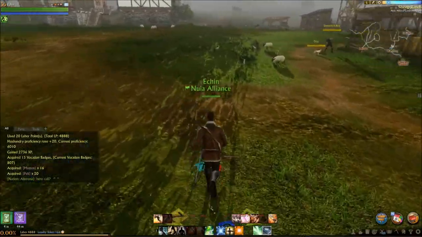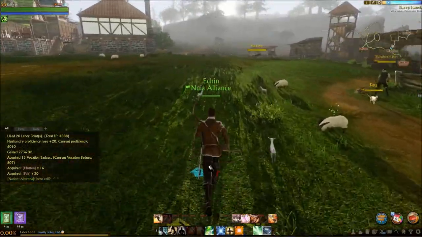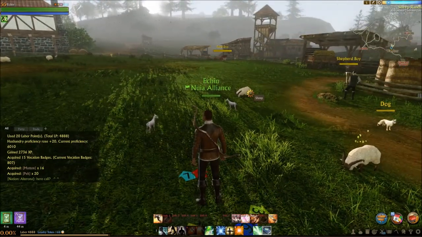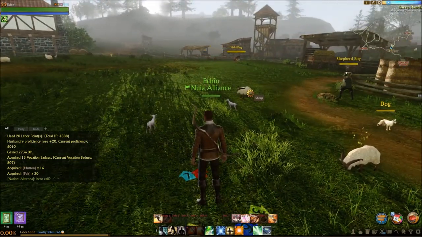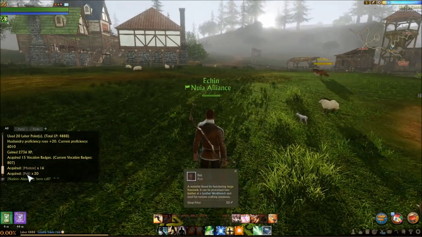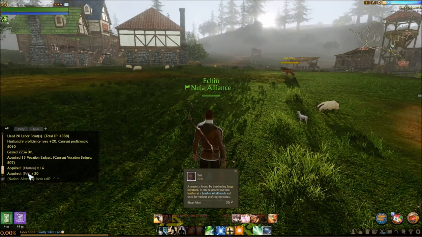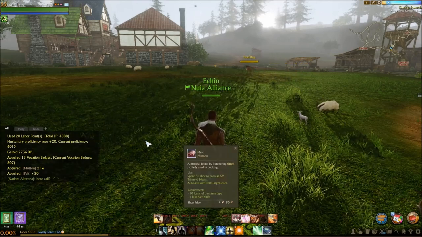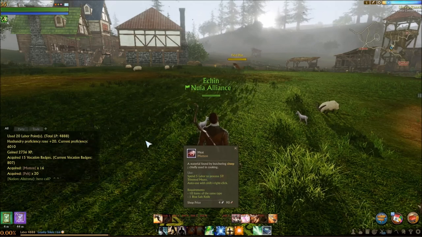We are here again to show you one more method of money making in ArcheAge. And there it is. Sheep. Public animals that you can kill and collect materials from. You get pelt, which is used to create leather, and you get mutton, which is used in cooking, but most of the time it ends up with a general merchant.